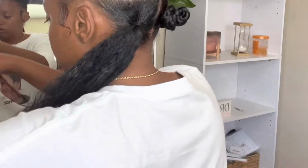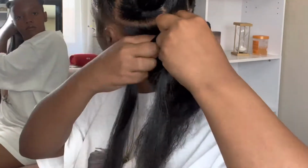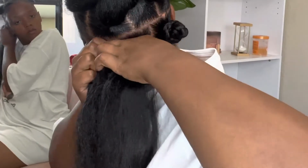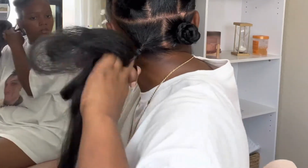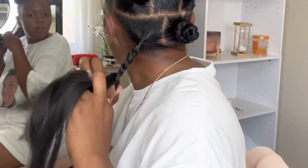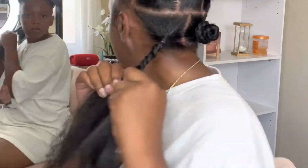Alright, so you know those packs of braiding hair that come with the 3-pack. I only used one part of that 3-pack. It was basically leftover hair. So when I'm picking up pieces of hair, it's really thin pieces of hair. I'm only adding hair to this hairstyle for the fullness of the knots. And the end part really helps with securing the knot, which I'm going to show you a little later.